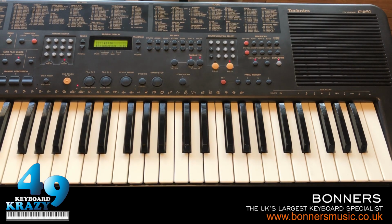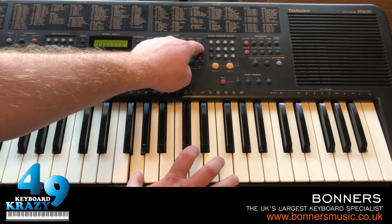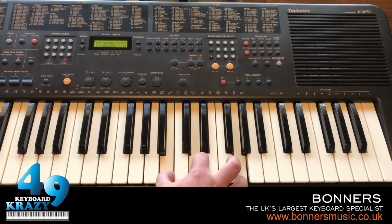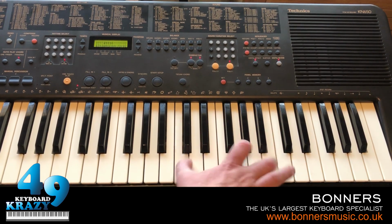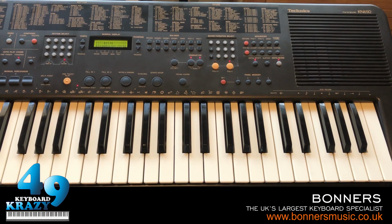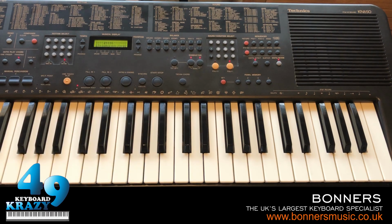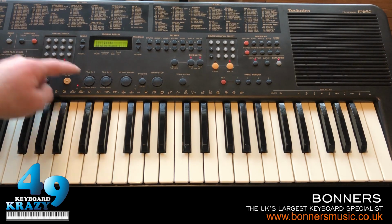I also feel that the organ sound is a little bit loud, so we're going to turn that down a bit. There you go. So now we've got our sound set up for the next panel memory button. We're now going to select a style. So let's just say Big Band 1.